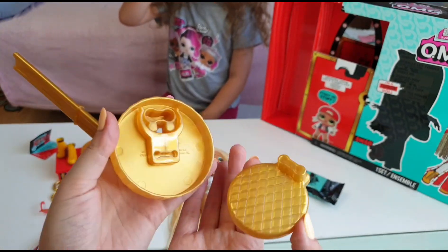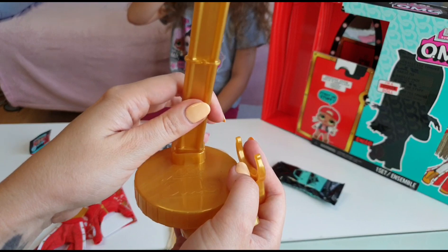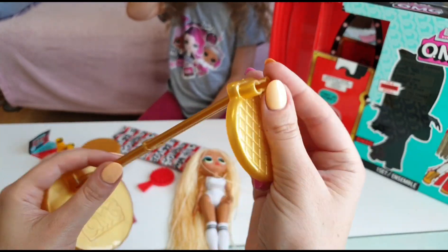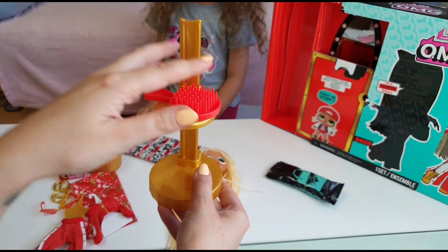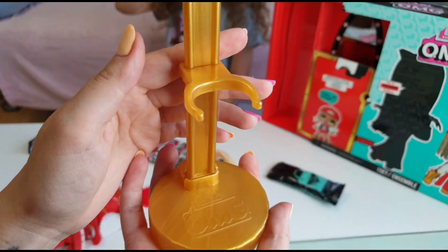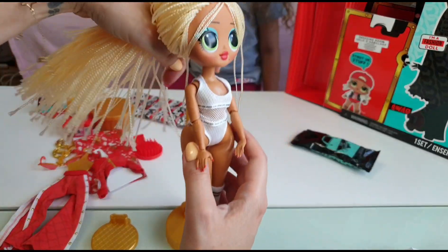You're supposed to use this from the back — here you have two accessories. You put the stand, and if you want to use it as a shelf you can put this here. Maybe you can put an accessory on it. If you want to put the doll you have to slide this piece here and adjust it for the doll's body.